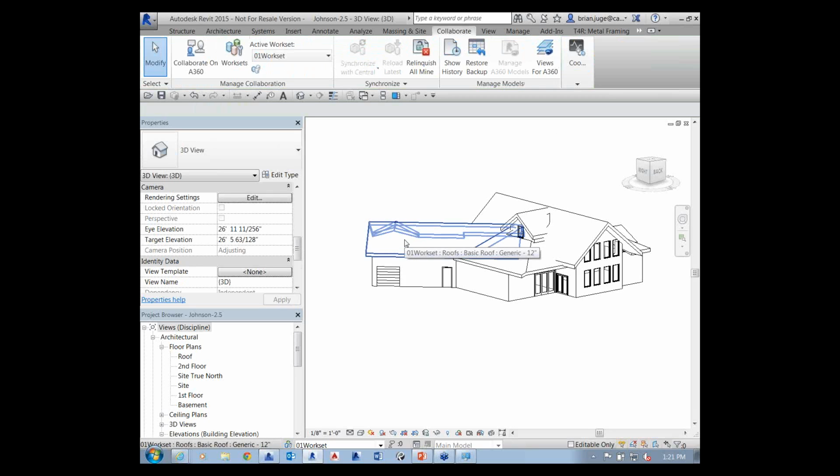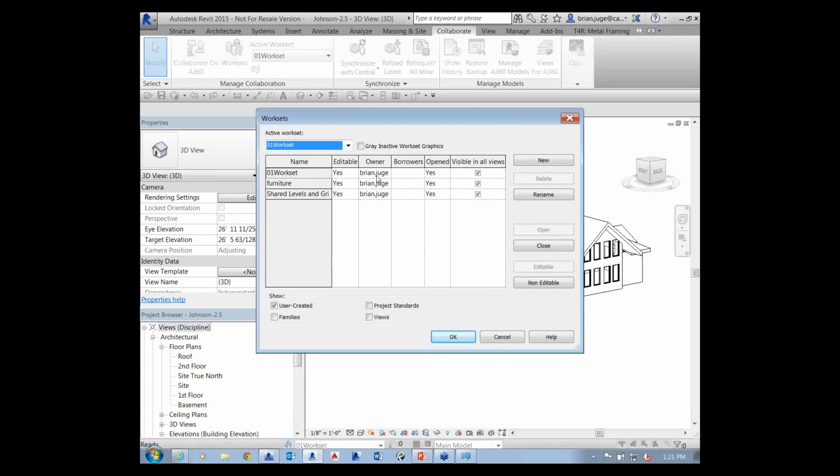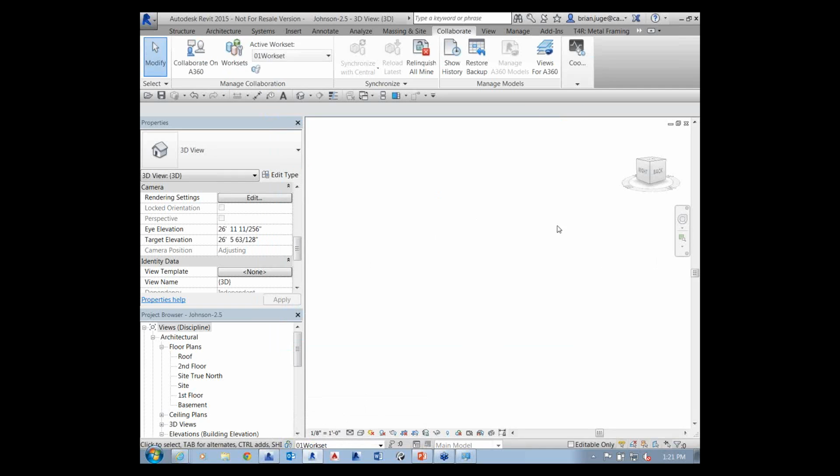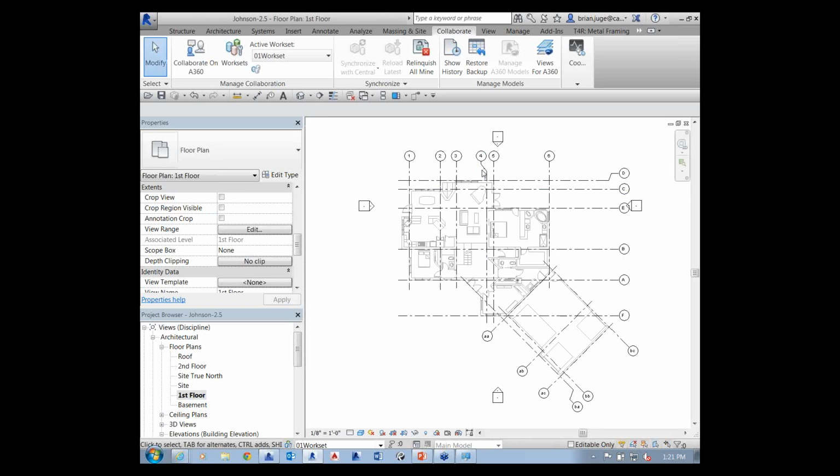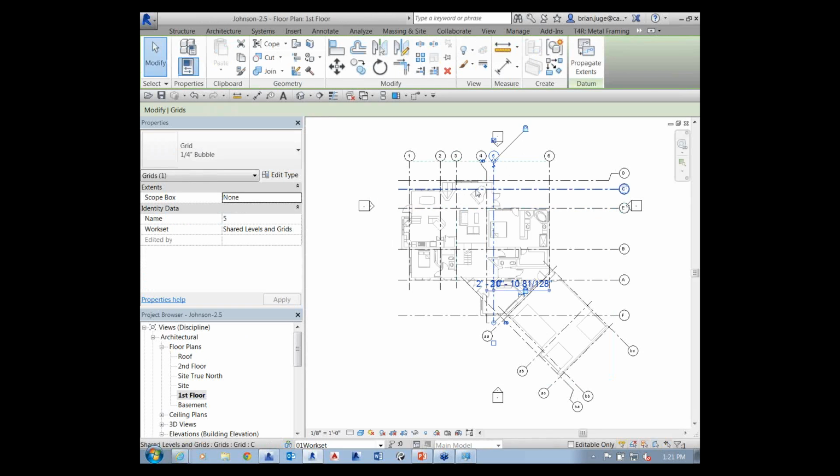So I can break up the model in a lot of different forms by setting that up within the model. Then if I wanted to, I could go back into the work sets and close those, and what that'll do is remove those items from the model. In this case, that model completely disappears, but if I go to the floor plan, you can still see my base file is in there. I also have some grids left on from the original file. The levels and the grids are still turned on, but the overall model is turned off.